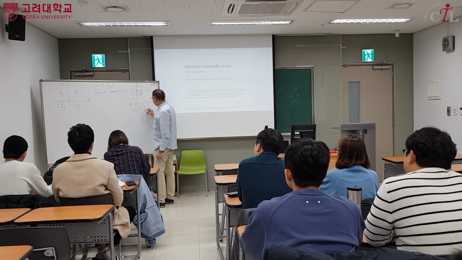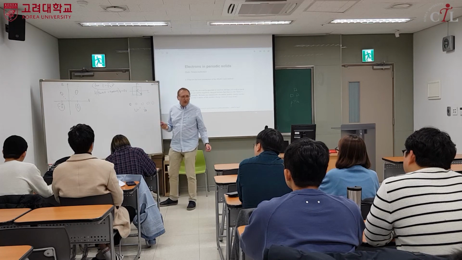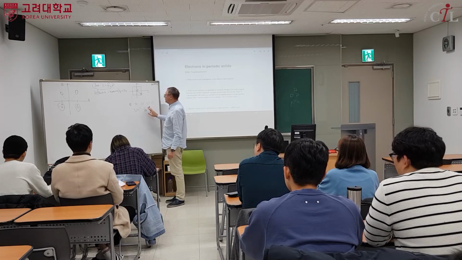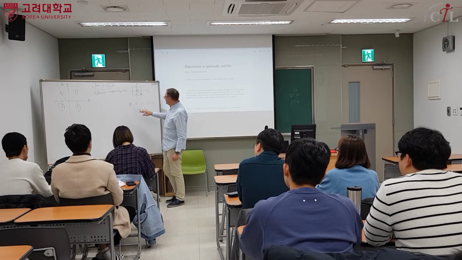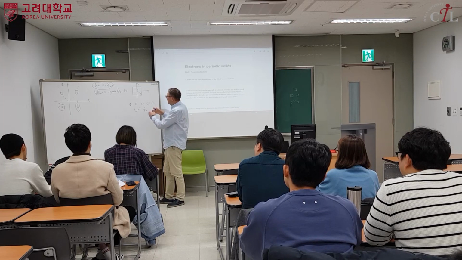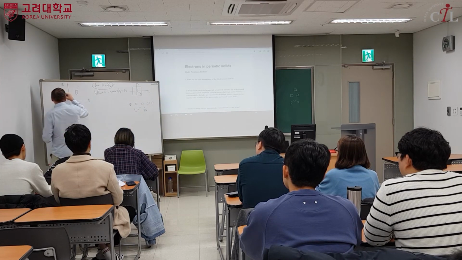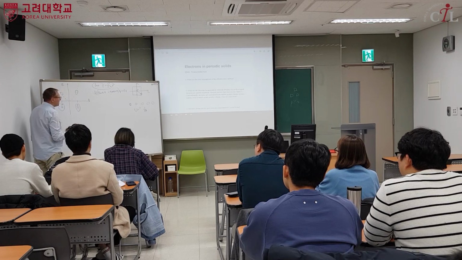If it is 1 over r, if it is 1 over this, or maybe this, or maybe, I don't know, this, who knows? We don't know that. And because of that, we need some other approach. Not this, let's say, straight approach, but approach that can still resolve what is the form of interaction here.